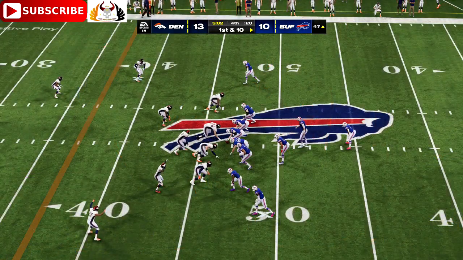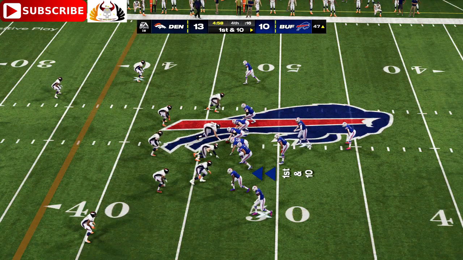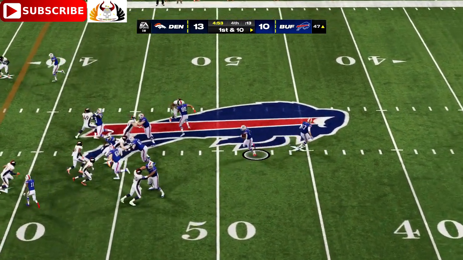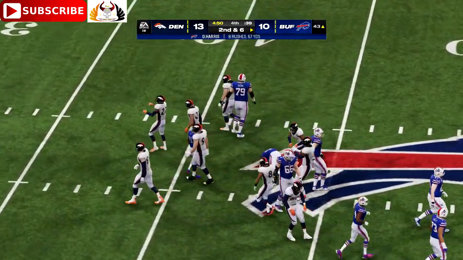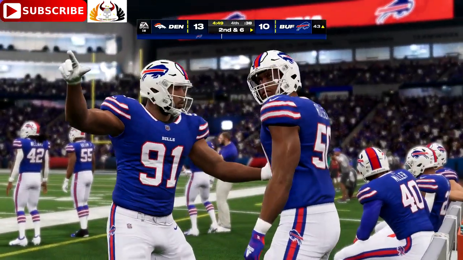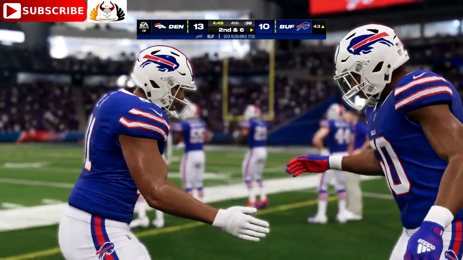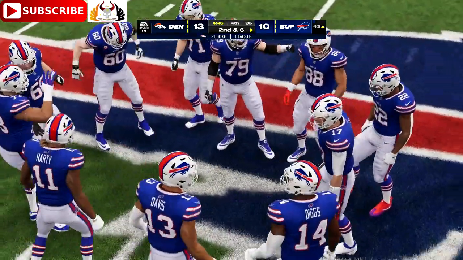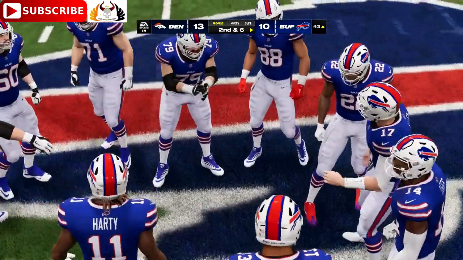So a 1st and 10 now in Denver territory at the 47. On the give, this is Harris. And he finds a little bit of room, enough for 4 yards. It'll be 2nd down. Nice chunky yards on 1st down. It really opens up your options for what you want to do on 2nd. You go right back to him and hope he explodes, or sucker the defense in before throwing over the top.